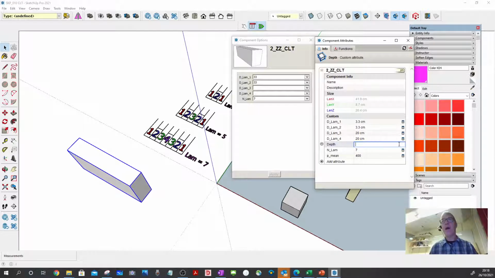And in here, if I go into it and press equals, it's the exact same as in Microsoft Excel.